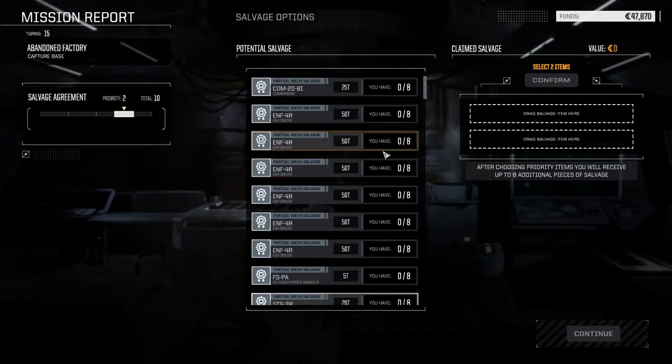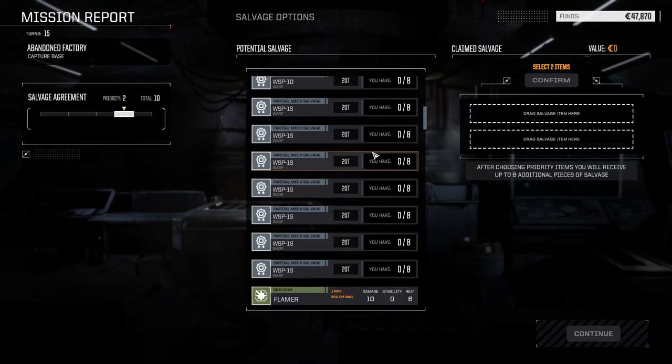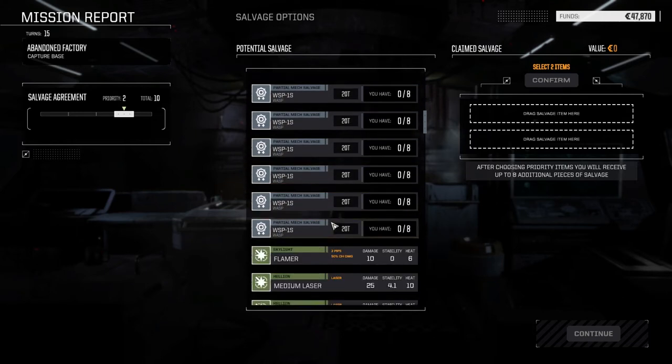Alright, so we made about 436,000 off that one, which is awesome. Tons of Enforcer parts, which we really don't have. Doesn't look like we have any of these guys in storage. I've had to sell off a lot of the lighter mech parts from before just to be able to stay alive in this game. But we got enough cash this time.